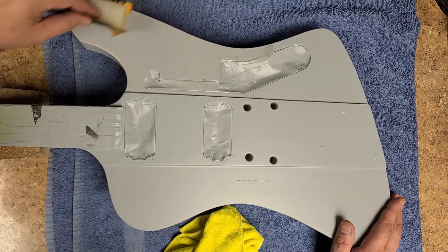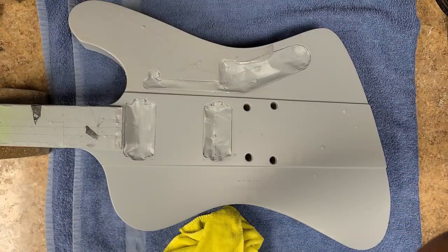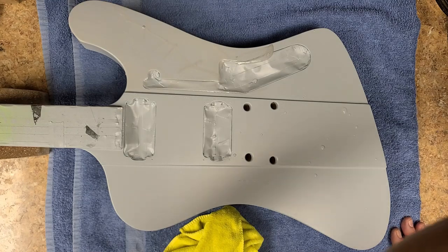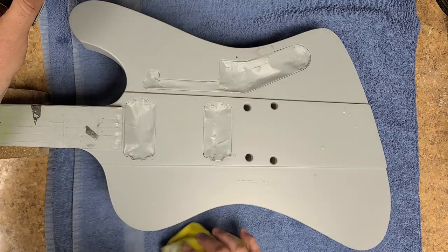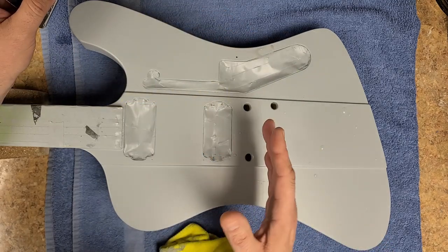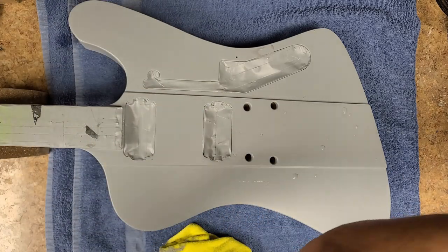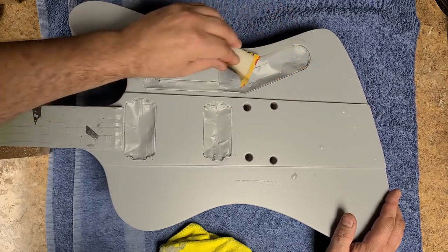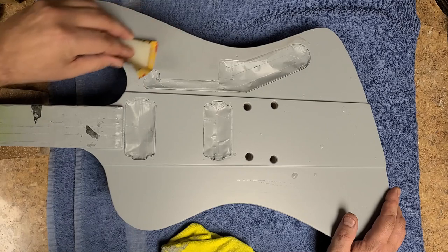And then on the back of the neck, where the paint's going to meet the clear coat, I have to do a sanding that's going to basically make it to where there's no tape line. You don't feel anything. Right now there's a tape line on the back of it. There's really not too much I could do about that right now until I start working with the finishing process.